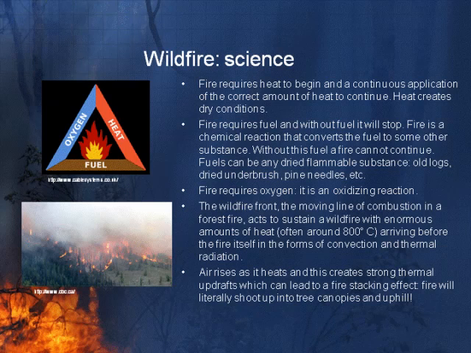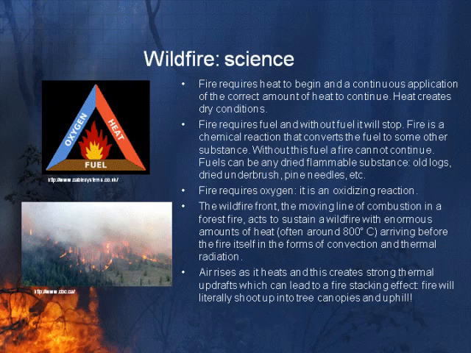Fire requires fuel. Fire is a chemical reaction. Without this fuel, fire cannot continue. When you run out of fuel, let's say you're in Arizona, or maybe Nevada's a better example. Actually, Utah's a better example. Fire gets right up to rock, can't go any further. It's just about that simple. Fire requires oxygen. It's an oxidizing reaction. The wildfire front, the moving line of combustion in a forest fire, acts to sustain a wildfire. Like I mentioned, those temperatures, 800 degrees centigrade, you get enormously hot.